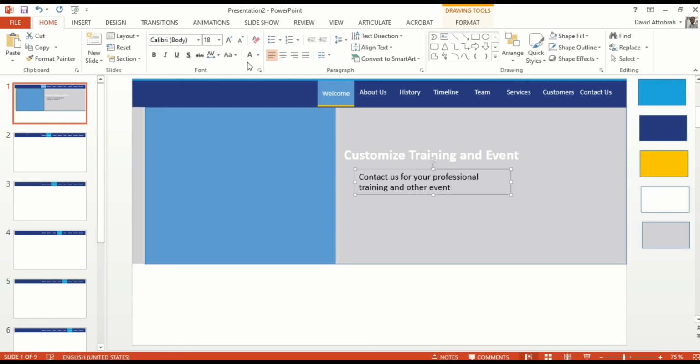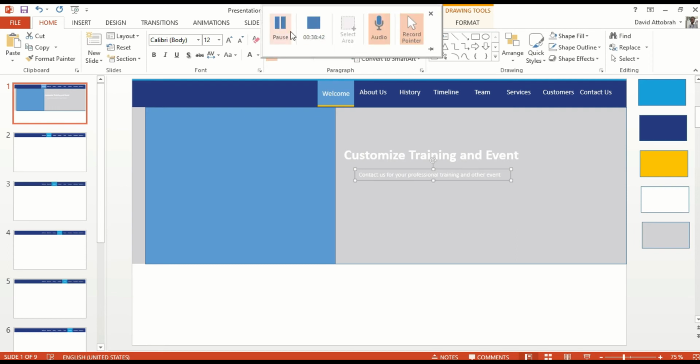This is to make our slider look nice. Reduce the size. You can duplicate it depending on what you want. Let me change the color again to white. So let me add more text to it.